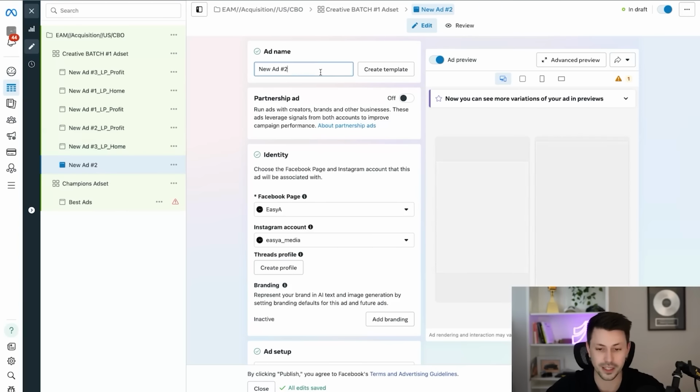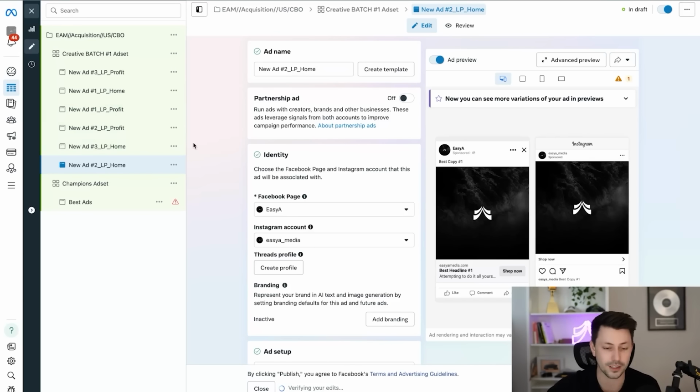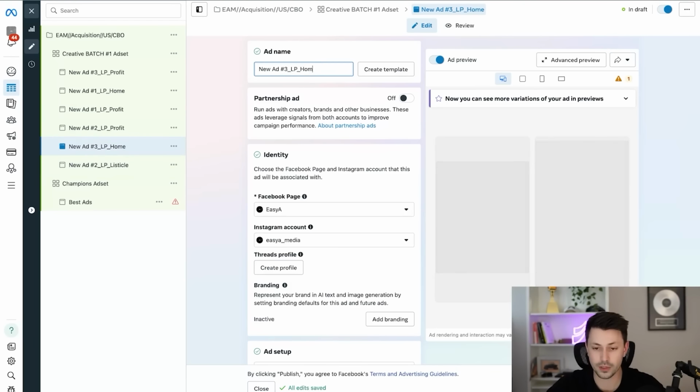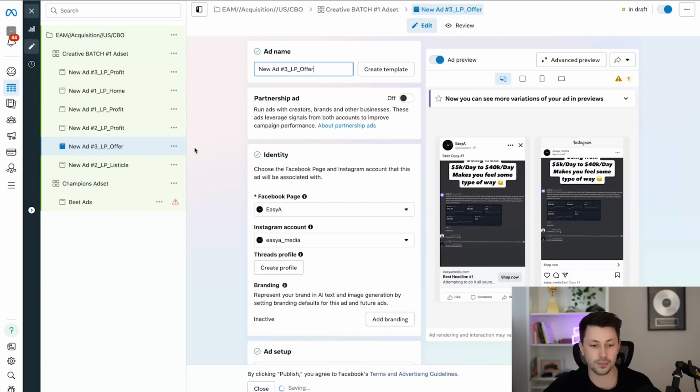Rather than a profit page, it could go to a product page. And so now you can actually test multiple pages with your creatives to see what a better customer journey is. Now, a very common thing that we'll see, for example, is a listicle. So we will test some ads going to a listicle, and then we will test other ads going to an offer LP. So now we can see, how will this ad actually perform?